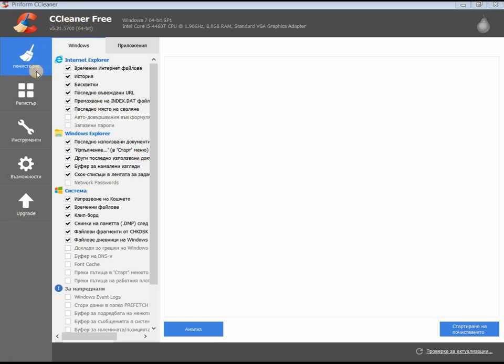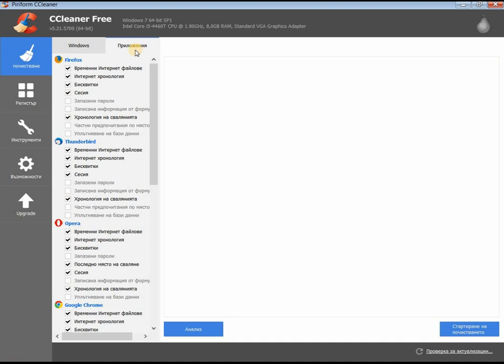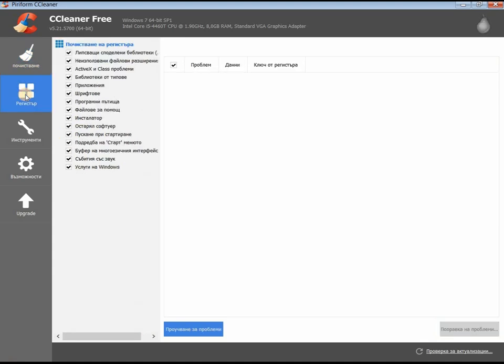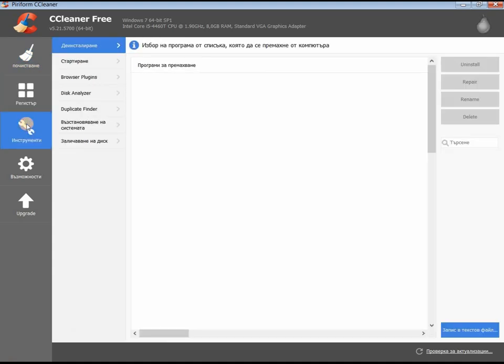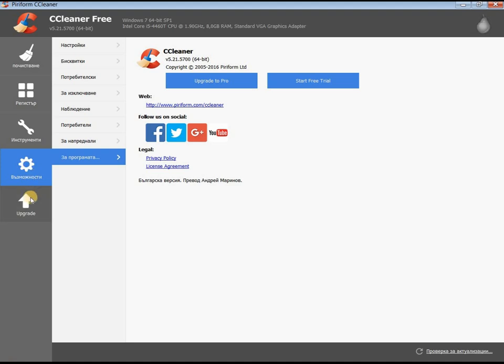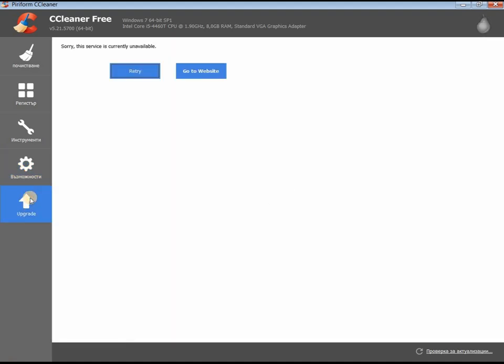So, first by default, it was this screen where we have cleanup up top, Windows, Applications, Registry, Tools, Options and Update. But these updates were at your request. So here it worked like this.